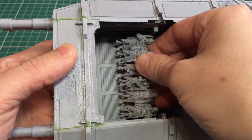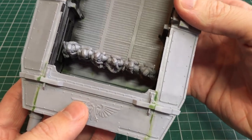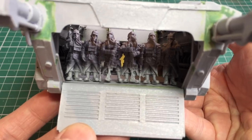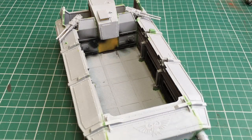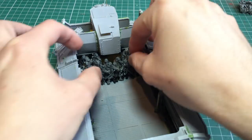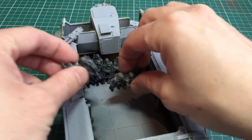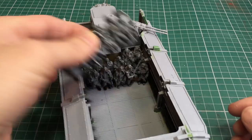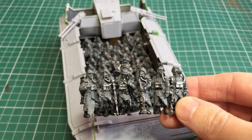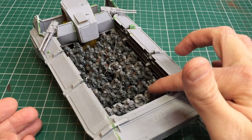You can just see how these pins line up to the holes and then they just slot in place, securing them down — I can rattle that around and they won't move. Then if I open up through the front you can see them inside. To fill up the Gorgon: to start off with you need to use your two sets of two which just go in either side of your driver cabin, then one of your long sets which goes in just behind these two brackets, and then when you come across the wall braces you need to use a set of three and a set of two. Then you can go back to using your long sets, and with them all in place that front rank is now pinned securely.